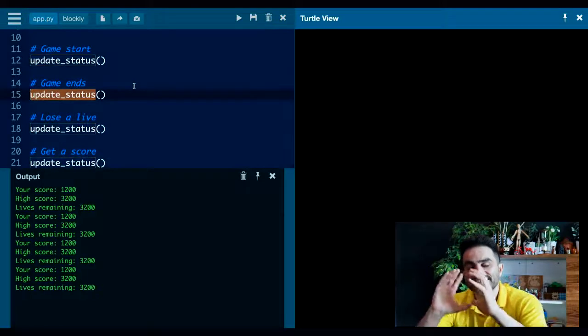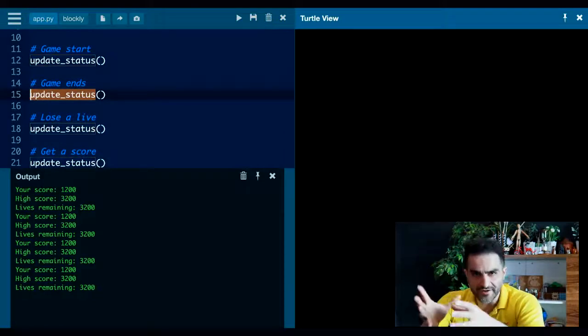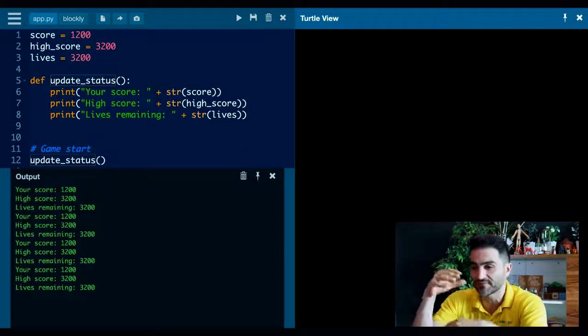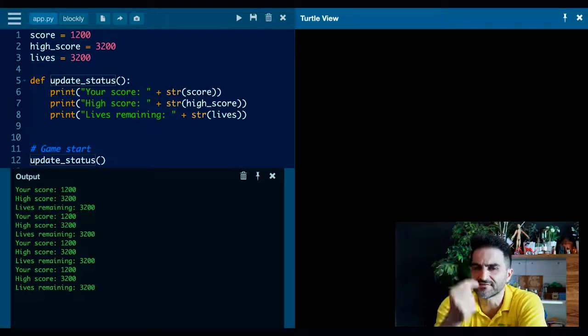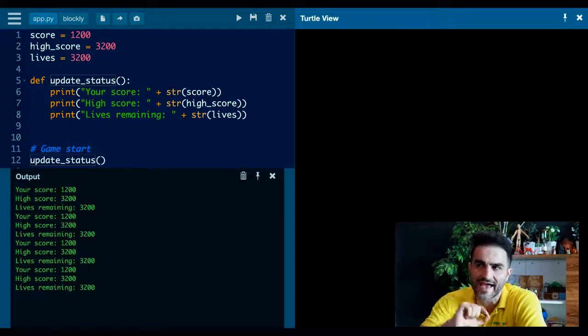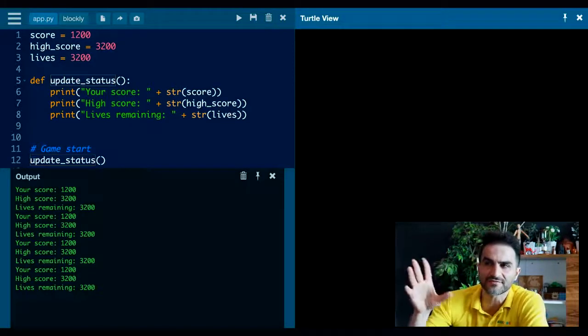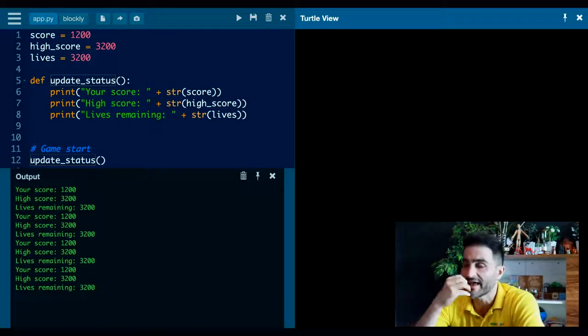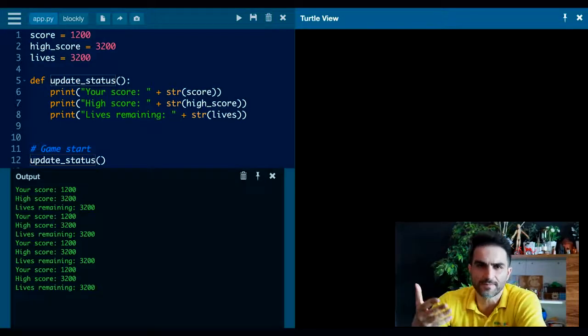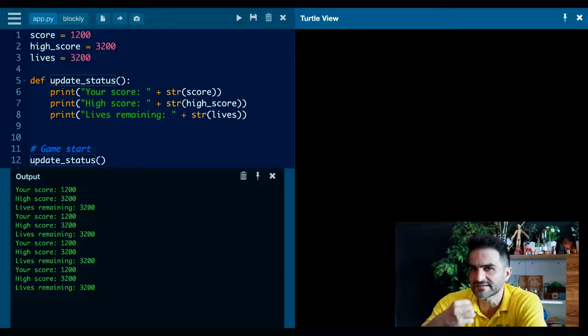So this is about modularity, and this kind of modularity is called a procedure. It just does a few things, repetitive tasks. You put them somewhere, you choose a name, you wrap them, and whenever you want to use it, you just call update status. So I want you to do something like that, and maybe you can come up with some different steps and activities. Think about what things, like brushing teeth, we do in our job and profession. We have these concepts everywhere.